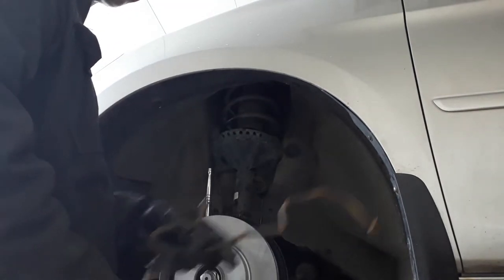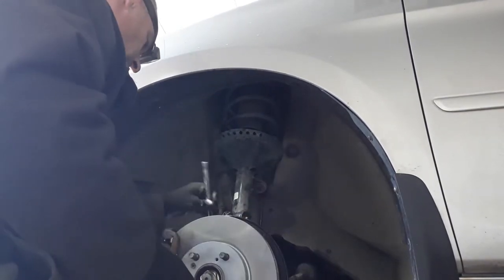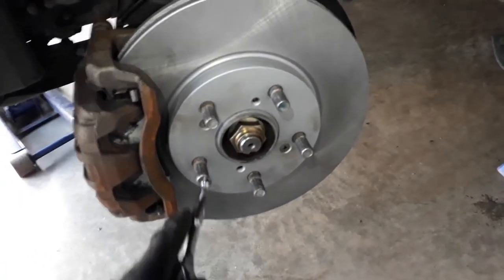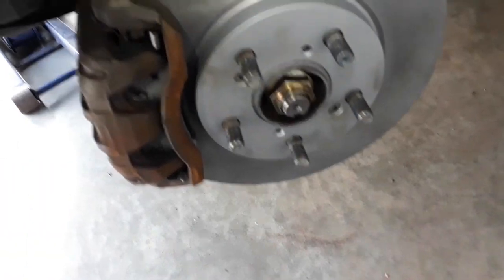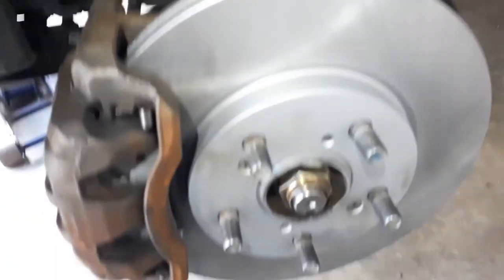Just make sure the beveled ones that are recessed for the screws go on the same spot — there's only one orientation it can go. Don't get these confused with those — those are the holes for pushing it out if things go bad. You could put anti-seize around there, that wouldn't hurt at all. Make sure it's going on straight. Now these are in, this is on, the two bolts we took off are back in, that's back on, the wire is out of there, tire can go back on, and we'll do the other side the same way.